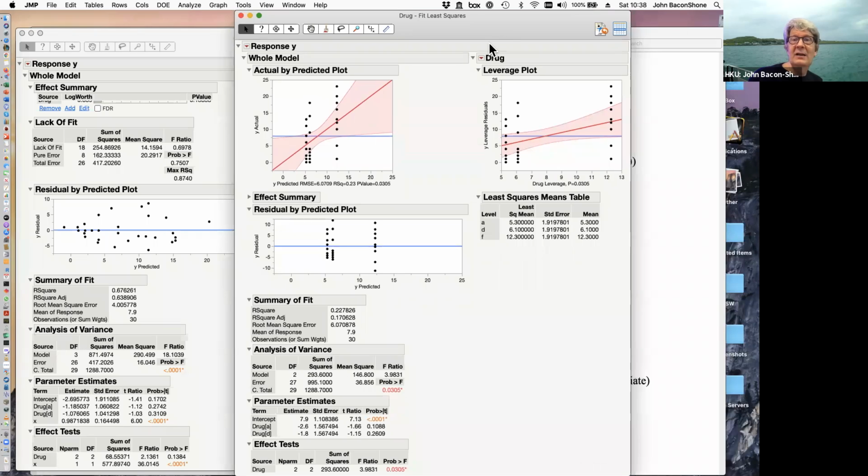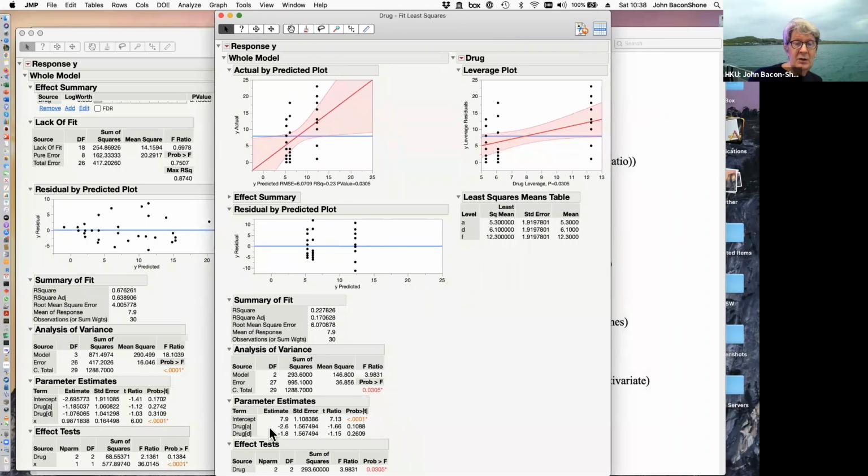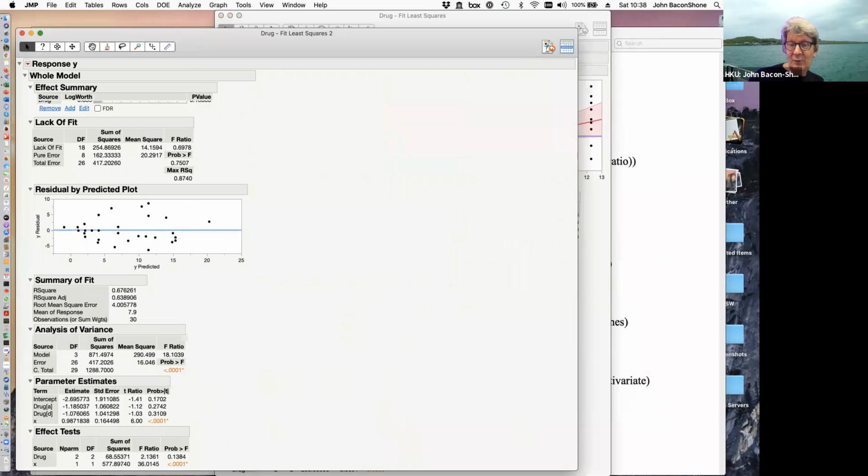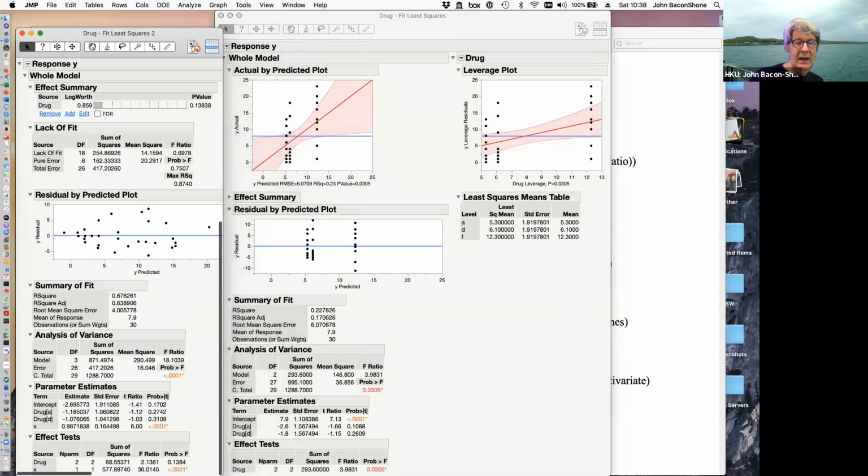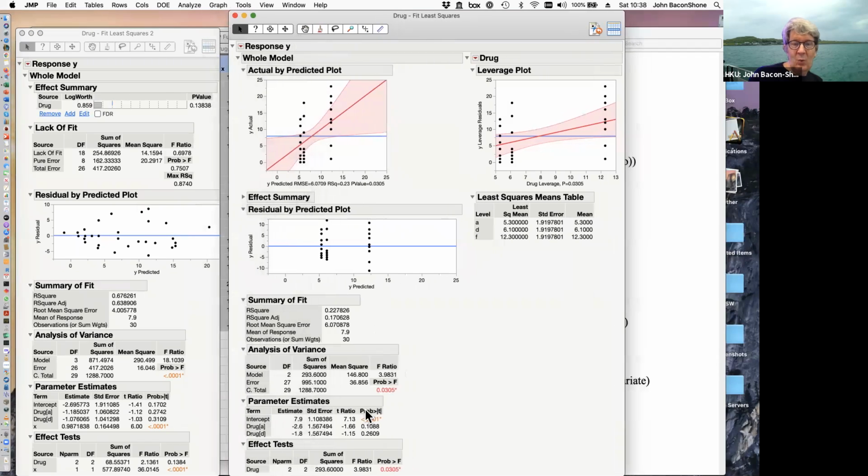So for the one that didn't have the baseline measurement in, you can see that the estimated drug effect is about -2, meaning, remember, relative to the placebo. So it's saying there's a reduction of about 2 units in the outcome if you give either drug A or D. This is saying after we take into account the baseline measurement, our estimate is that there's a reduction of only about 1 unit in the drug effect. But look at the standard errors. In the original model, without the baseline, the standard error is about 1.5.